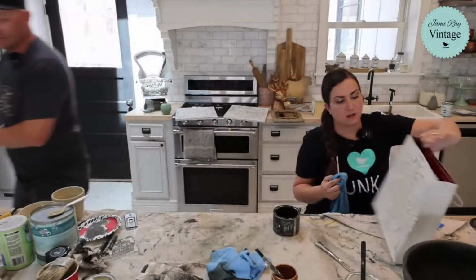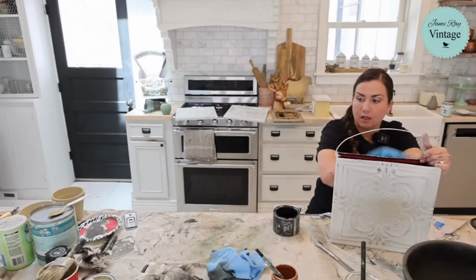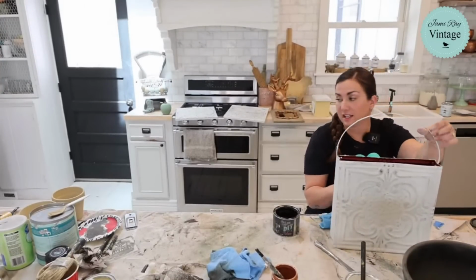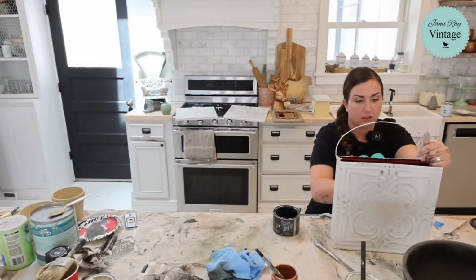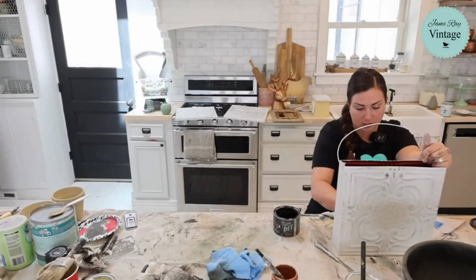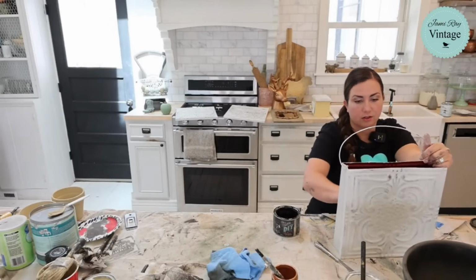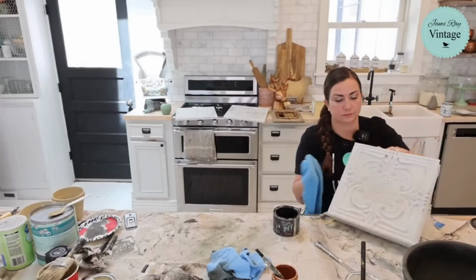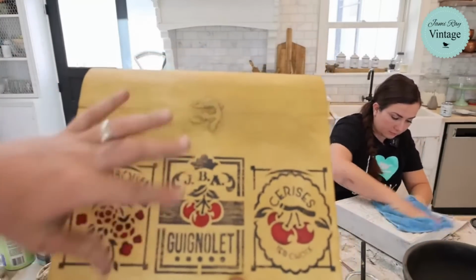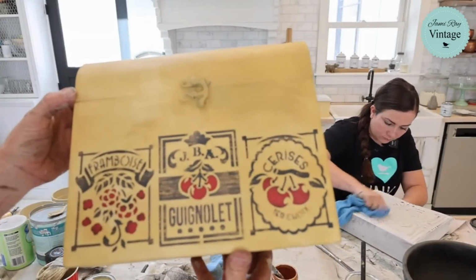And get that damp, and then I'll come back and distress it. Was I stenciling something else, or are we just showing this and we're done? No, I think we probably need to be done. Oh, we have 2 minutes. You want to stencil those pots or no? Can you stencil pots in 2 minutes? That's the question. So this is still a little splotchy. The wax isn't dry. I waxed it real good. That looks good though. The wax didn't quite dry out. It'll get brighter as it dries. But you don't want to heat gun your wax. It just melts it.